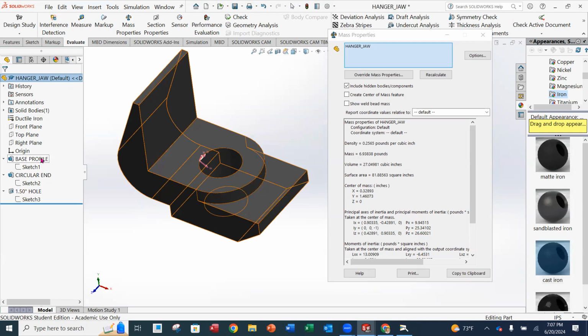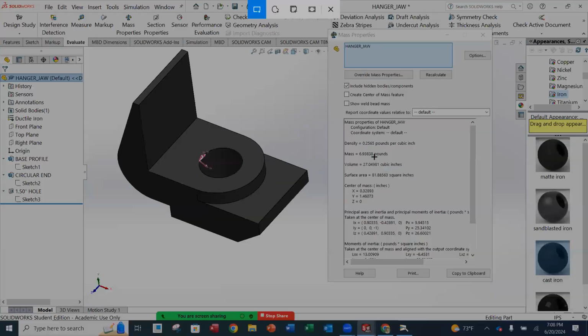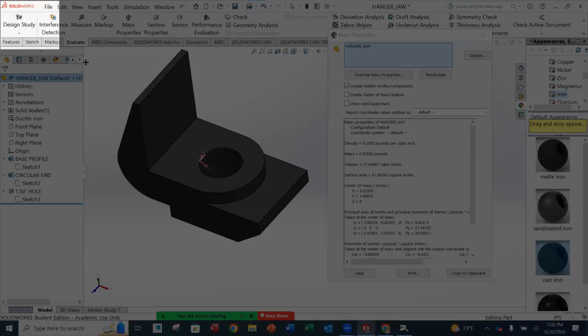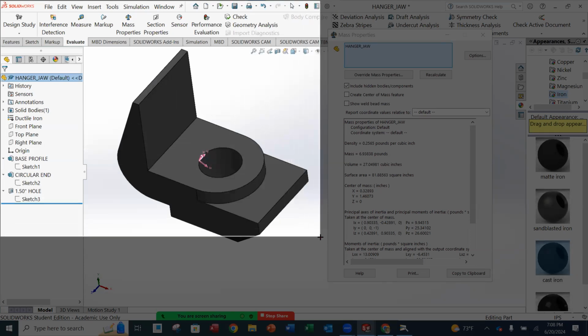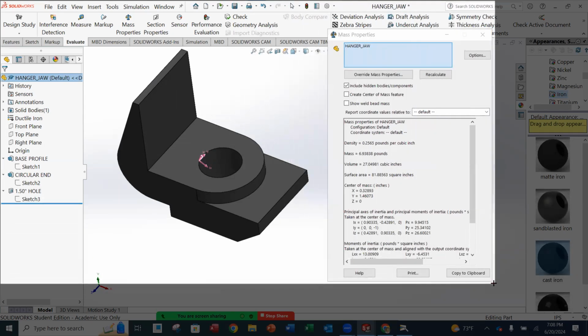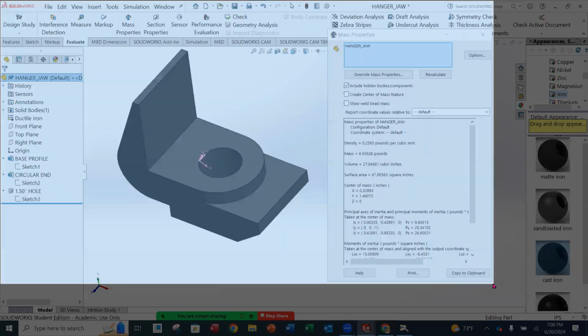So what I'm going to be looking for is that ductile iron is changed here, that this says jaw hanger, the hanger jaw, and that the mass properties are here. I'll know if you modeled it correctly if you get the right numbers, and I know what the final answers are. That'll tell me right away if you did it correctly. Then your screenshot is simply going to be upper left-hand corner, just like we did before, include that design tree, the model, and your box here.